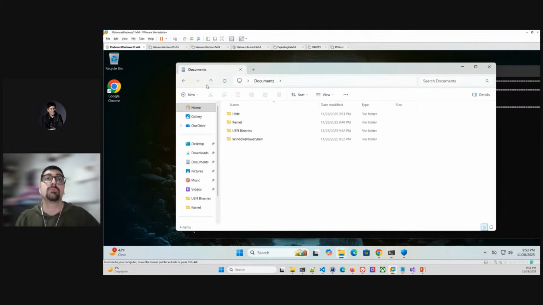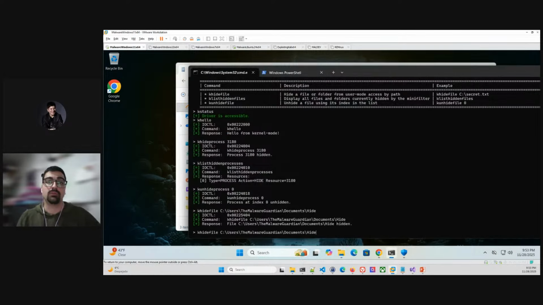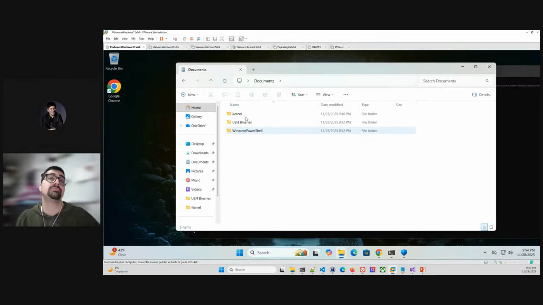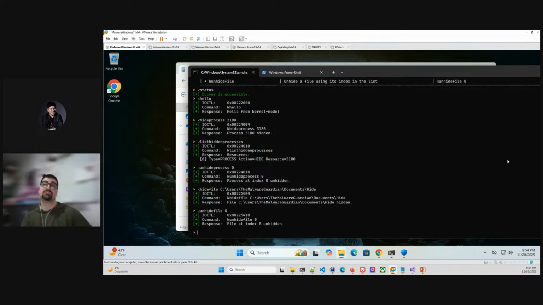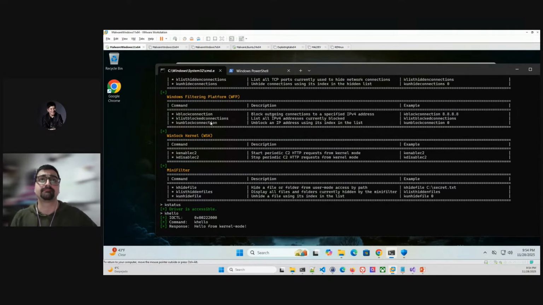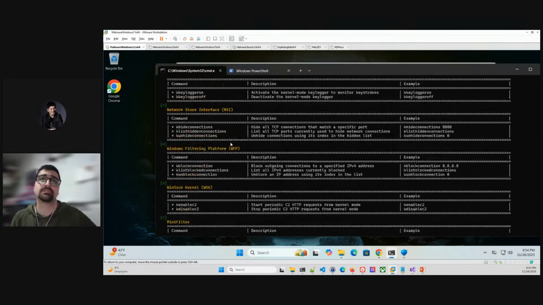We just come here again and reload. The folder is going to disappear, and we can unhide the folder again. The folder is there, and the process is there, but there is something in kernel space that doesn't allow you to see it. And you can do the same with network connections.